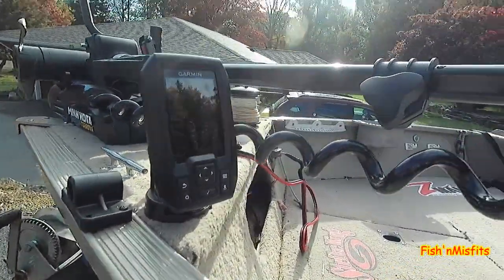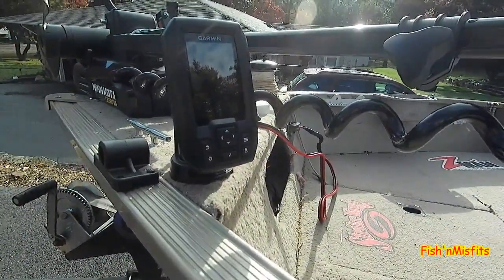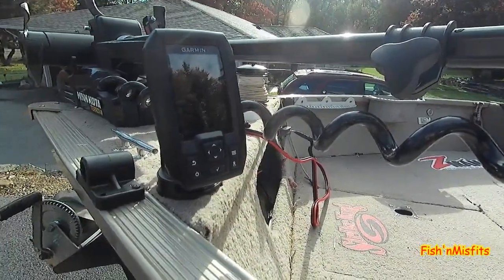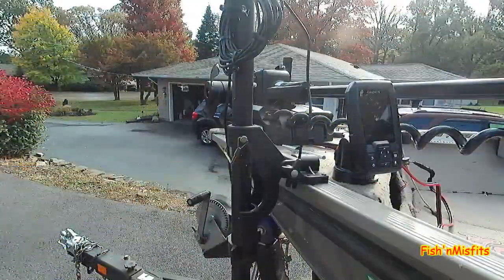And I didn't want to just not use it. It's too nice. Christmas present from my kids, and I just decided this is a better thing to do. So I'm going to show you exactly what I've come up with.